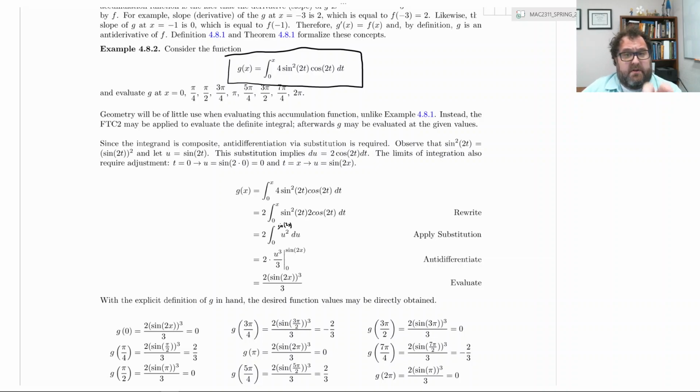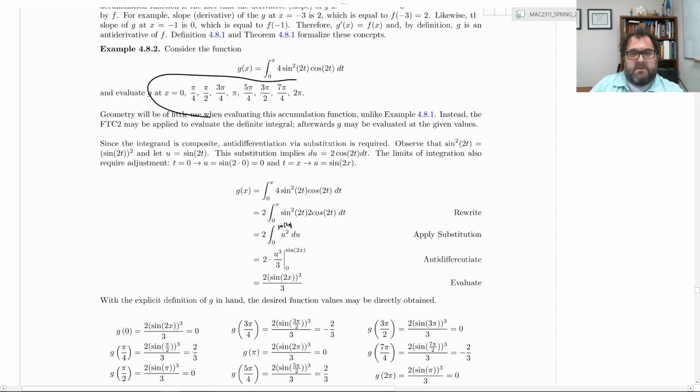But remember what it means to be an accumulation function. We're going to start at 0 as our fixed value, and we're going to accumulate area as we march to the right on the x-axis for these different, I guess, 8 or so different values of x. We could do this for any number of values as we march from 0. I suppose we could go left, but we're going to go right here to look at the values between 0 and 2 pi.